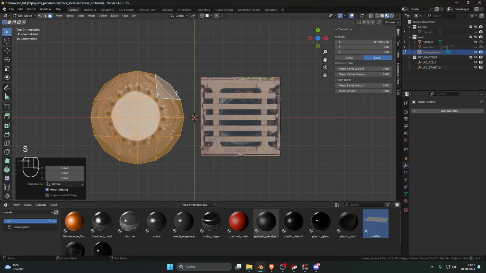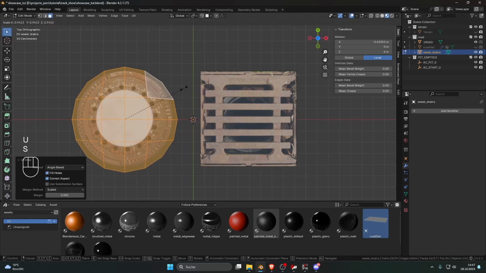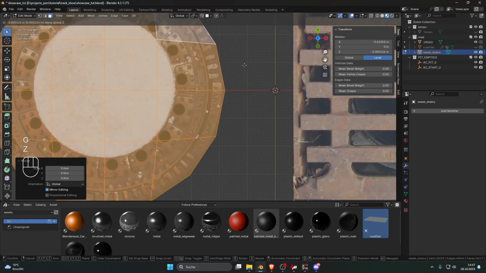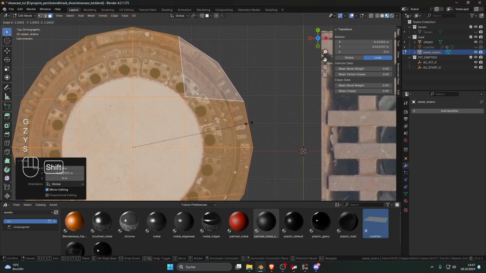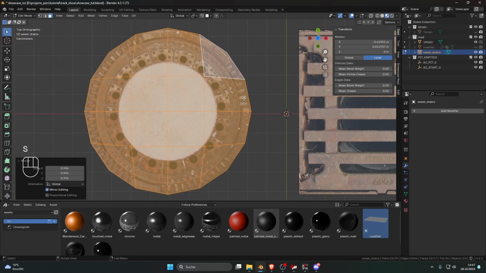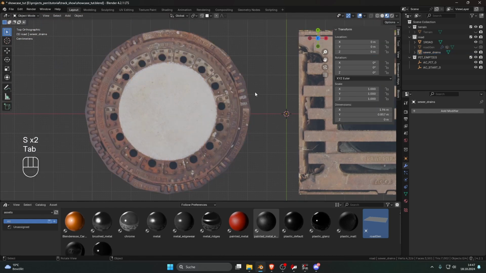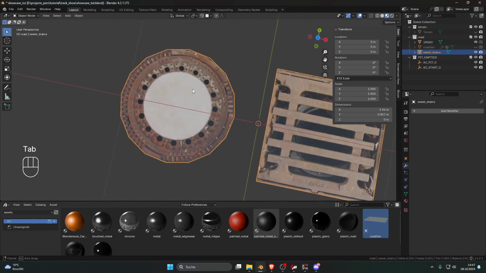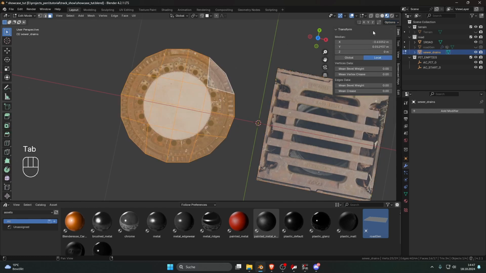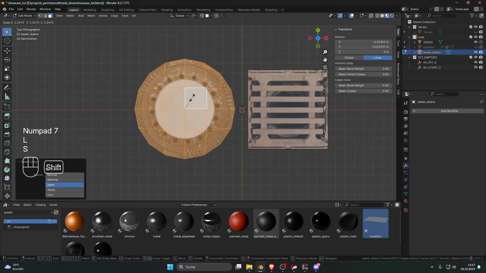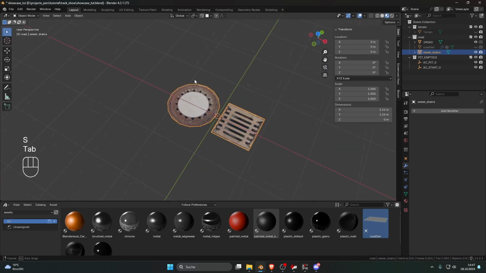Now we can scale it and unwrap it. Make sure it fits. Yep, that's good. Now I will disable the correct face attributes and scale this one up a bit, because this one should be bigger than the other one.